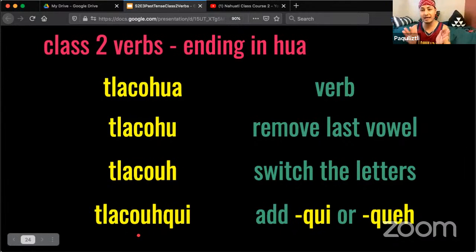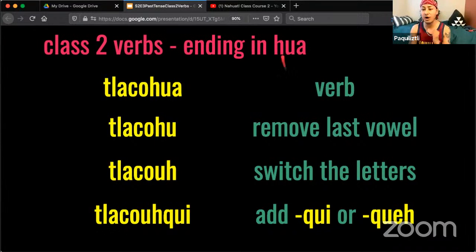Now, if you remember from season 1, episode 2, the second class that I taught you, this U, we don't really pronounce. So we don't say tlacouki. The reason the U is there is because there are other varieties that might pronounce the U. But we will actually just pronounce it like this, tlacohki, tlacohki. Other varieties might say otlaco, or otlaco, like that. But we'll talk about that next week. But essentially for our purposes, for Huasteca Nahuatl, it's going to be tlacohki, or tlacohke if it's plural, if it's more than one person.